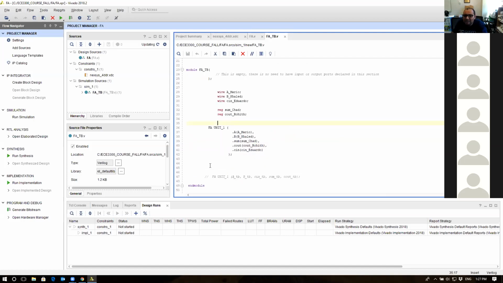Now we need an environment which is called procedure block. You will find it later on in the document I shared with you. Procedure block is a block that will run first, from time 0, and it will never repeat itself. There is another one, called always procedure block, that I will talk about later, maybe in a week or so. Anyway, I have wires, but I need to push the wire with some values, right? So we need to know what these values are. Normally the values are binary, hexa, decimal, whatever. The documents also show this, but I'm gonna do it in front of you.